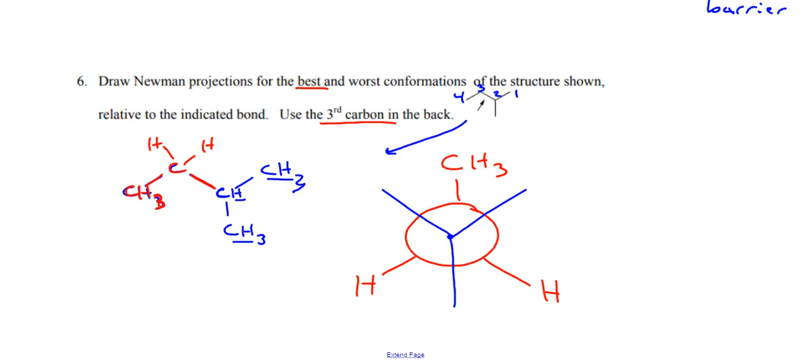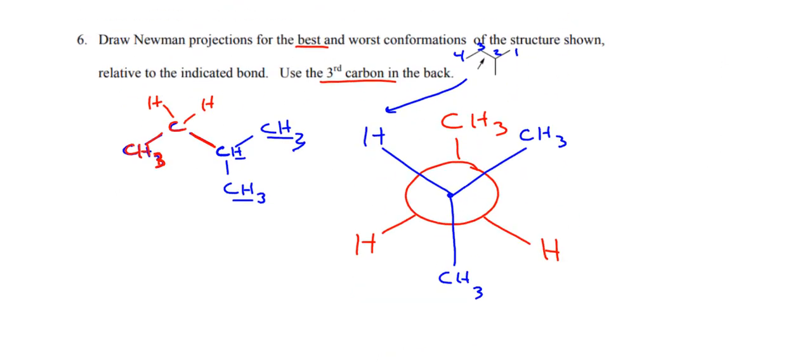Now it has two CH3s here. So what I'm wanting, first off, let's just make a staggered. So what I can do is if I put both, hold on a second, if I do this, why is that not best? The reason why is I am creating two gooshes, and gooshes create steric strain. So my choices is that I could bring at least one of the CH3s down here, and now I've only made one goosh. Now why that one? Why couldn't I have done this? I could have. It doesn't matter. But what I'm going to say is that this is the best. So that's a one goosh staggered. You could do either one.